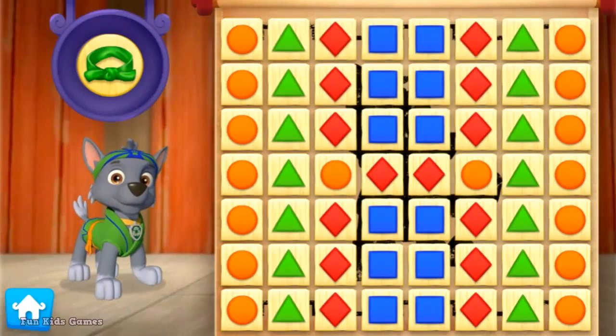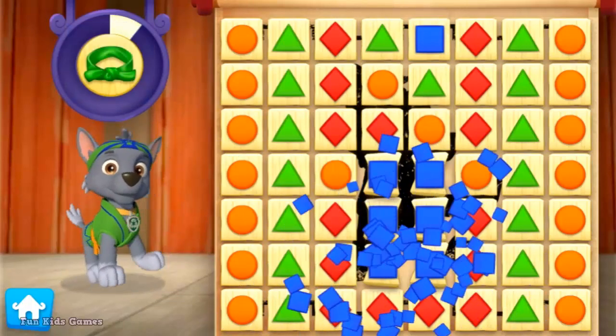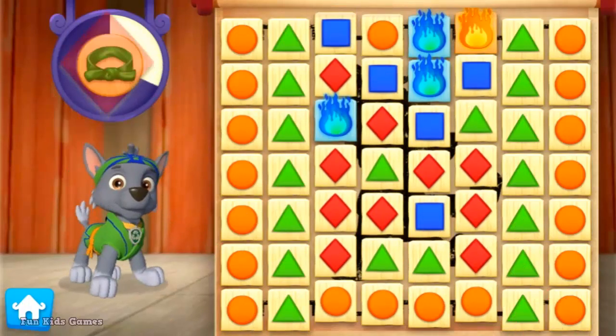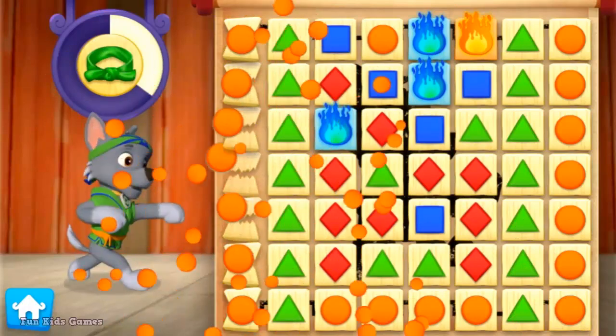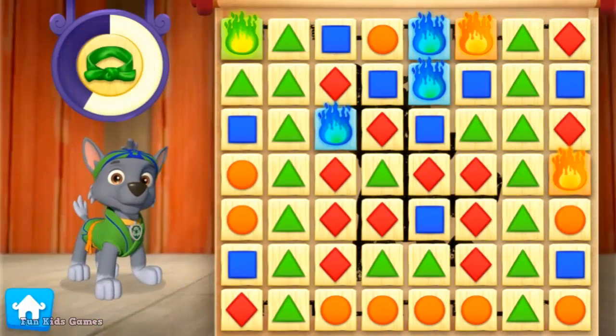To help Rocky earn his green belt, keep breaking groups of boards that are the same color. Nice moves! Kapow! Awesome! Woof woof! Pup's break! Awesome!